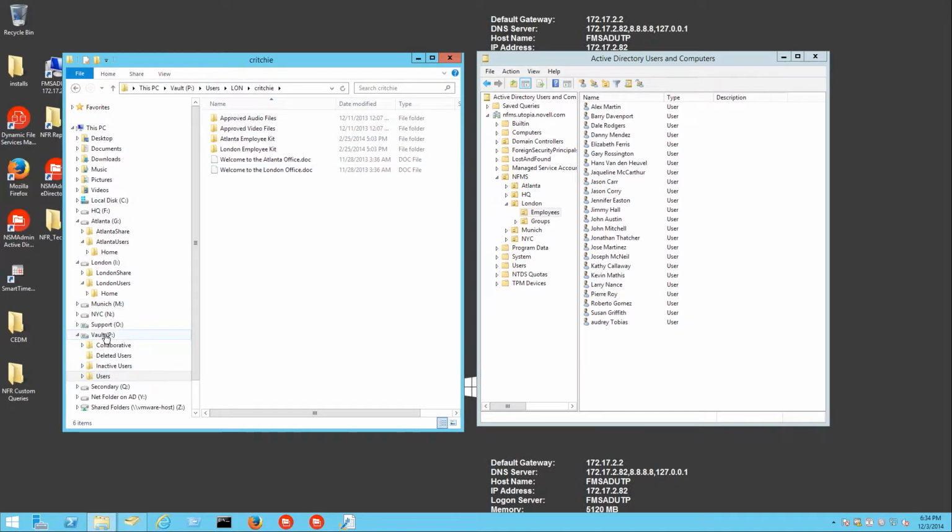Now, we could have done a bunch of other things here. We could have just deleted them automatically. We could have had them repositioned to his management or one of his managers. But in fact, what we chose to do is put them in a vault called Vaulted Users, which would be on a tertiary storage. It gives the manager a chance to look at what files Chris has that are still pertinent to the work effort.